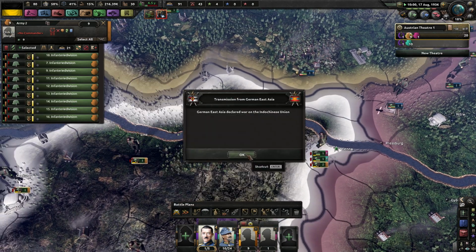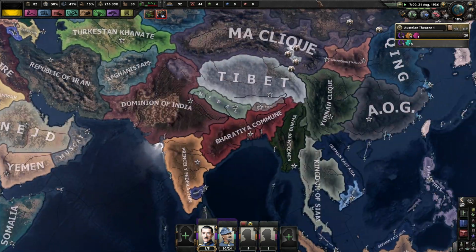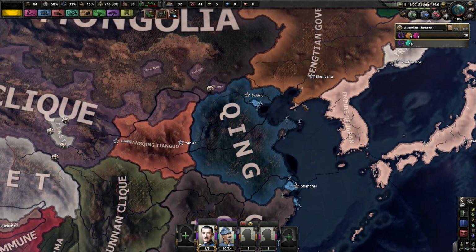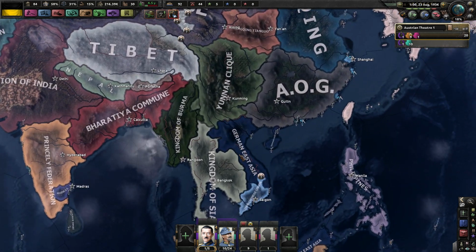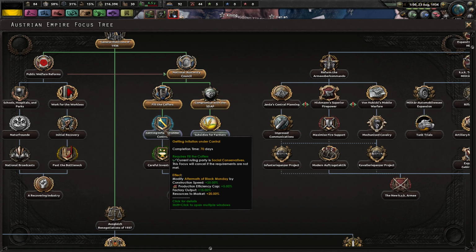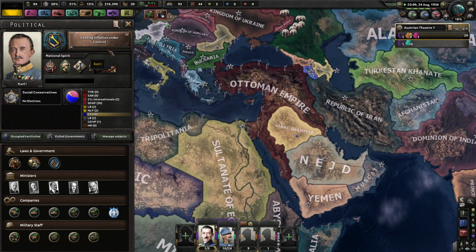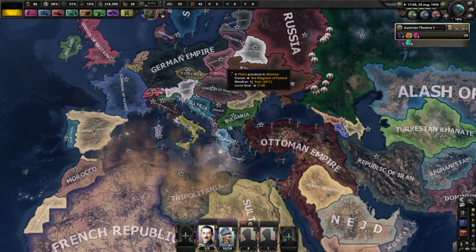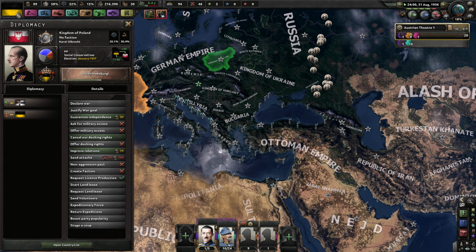Ihre Befehle. So German East Asia declared war. Who is it? Oh, here it is. And we will modify the Black Monday even further, getting inflation under control. Wait a minute, did Poland become our puppet? No, they did not, they just like us very much. Let's ask for docking rights. Why not?